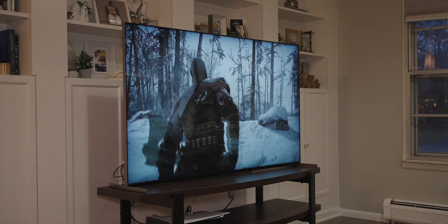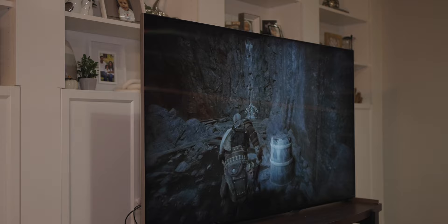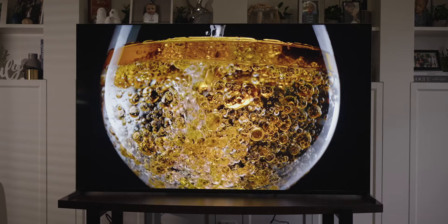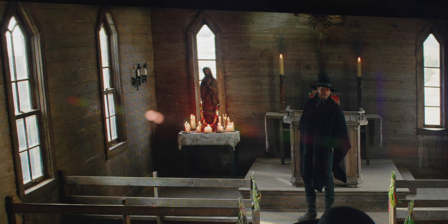This TV gets very bright as well, so even watching in a well-lit room you won't have an issue making out dark details in scenes — like playing God of War or watching Game of Thrones. You wouldn't have a problem regardless of lighting conditions. When it comes to high-end content using HDR, the picture is fantastic. The black levels are so close to OLED that they're indistinguishable. There are 432 zones for local dimming, and one downside is that around bright images it can bloom — you might see a white halo around bright objects in a dark area. It's something that is visible, but not enough to deter me from watching, and many people won't even notice it.